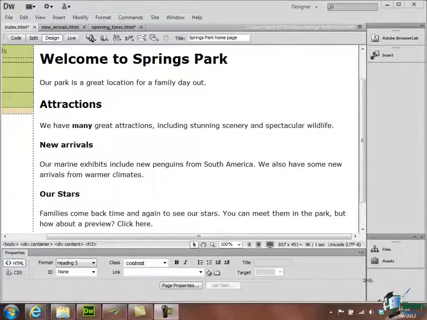Now let's look at this in a different way. If I select a point in this sentence, we have many great attractions. Let's choose something between the W and the E of we. And by the way, there's something here I probably ought to have told you about before, because it can be really irritating, this. That little ship's wheel thing that turns up, if I hover over it, it's called the Code Navigator Indicator. If you are using the Code Navigator, and I'll tell you about the Code Navigator later, that's a really useful thing.